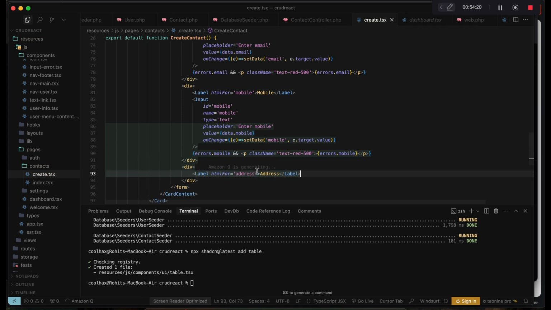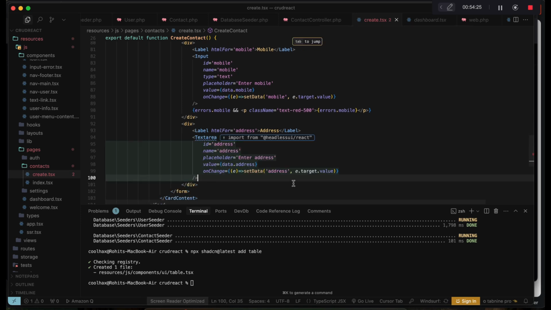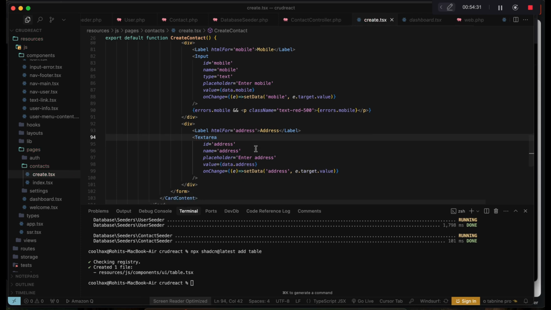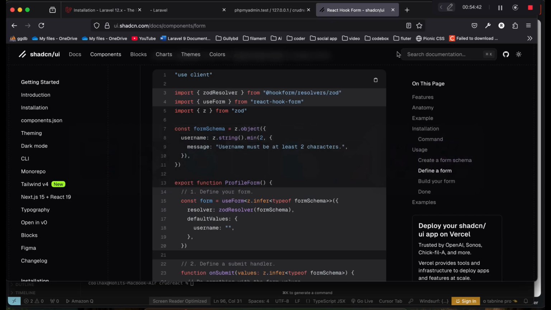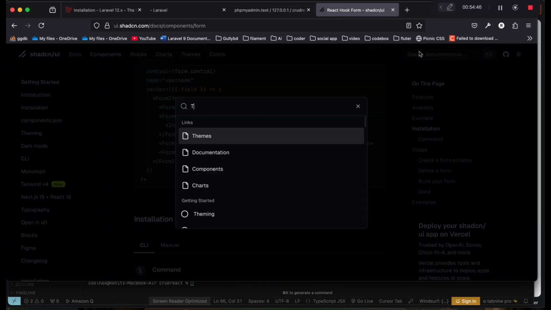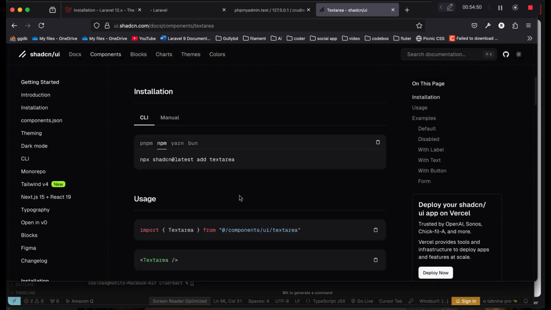So now the last one is the address. The address works with a textarea, so we can import the textarea also. We can see this is a headless UI one, but we're not going to use headless, because we can use this textarea.